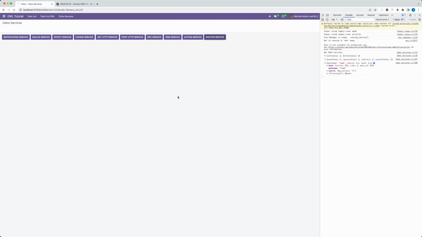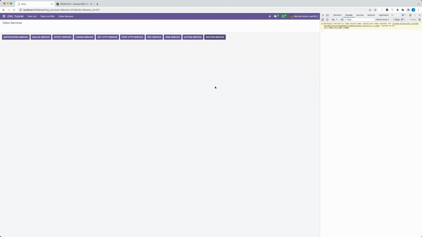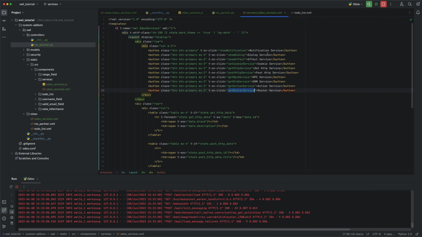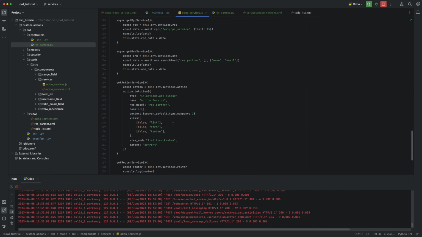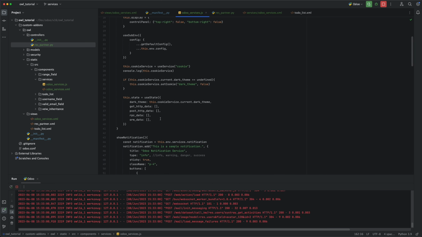Now let's try it. As you can see, we have bg success 1, and then let's click again. Now it became bg success equal to 0. So now in the XML file, we need to have the attribute with function, and let's remove this. We forgot to add an initial state.